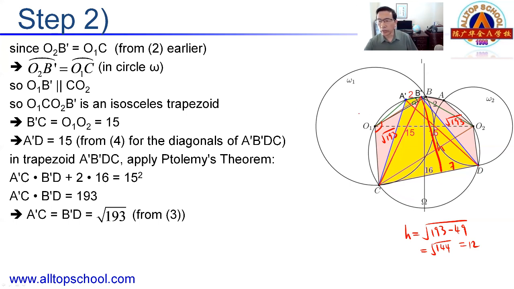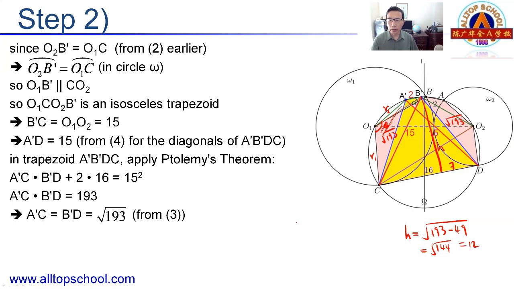But the thing is, we still need to figure out this triangle area. So I need sine alpha and this angle theta. That's why we need to figure out this angle using this part of the trapezoid, to find this cosine alpha. Because we don't know R1 and R2, we still need to calculate this cosine alpha in order for us to calculate this cosine.